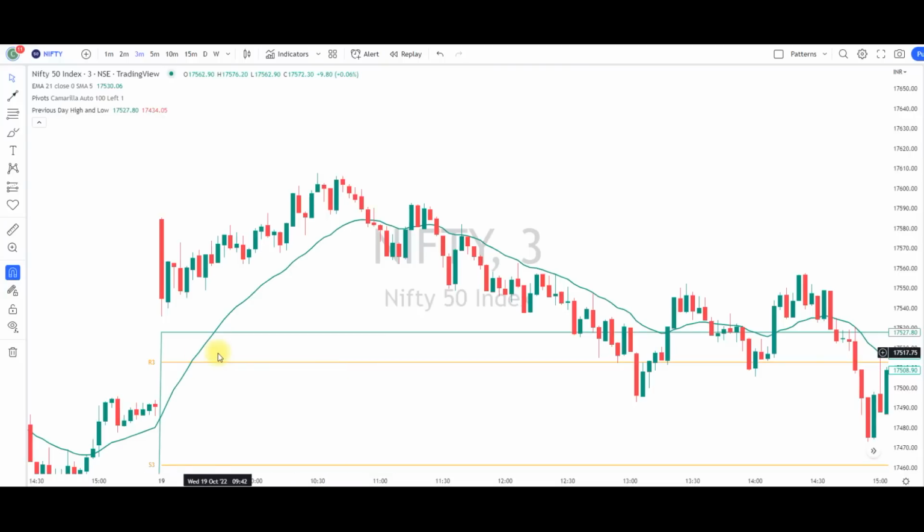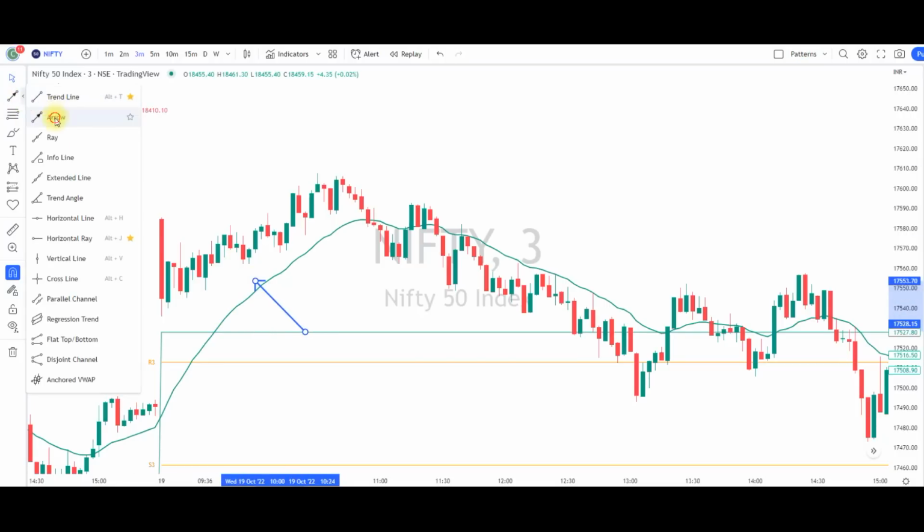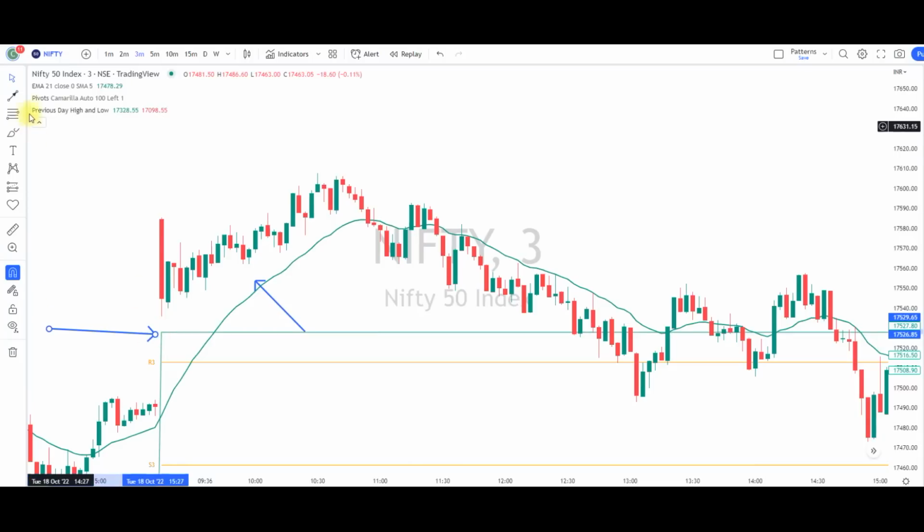We can see how to avoid particular types of trade. You can see here the price is already above the 21 days moving average, and the price is above the previous day high. Price is above R3. So all our conditions are met for us to enter into the long trade. So above this green candle, we can always enter into the long trade. So once this high is taken away, we can enter into the long trade.